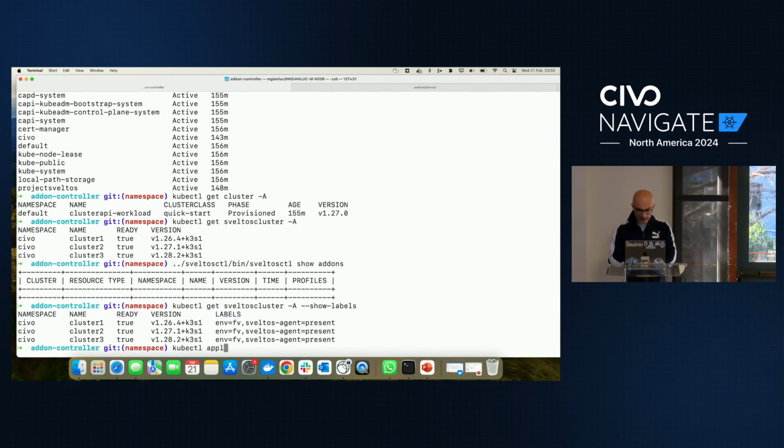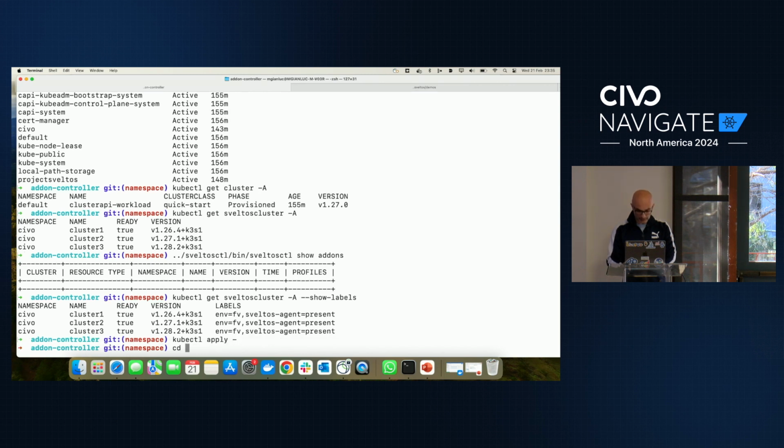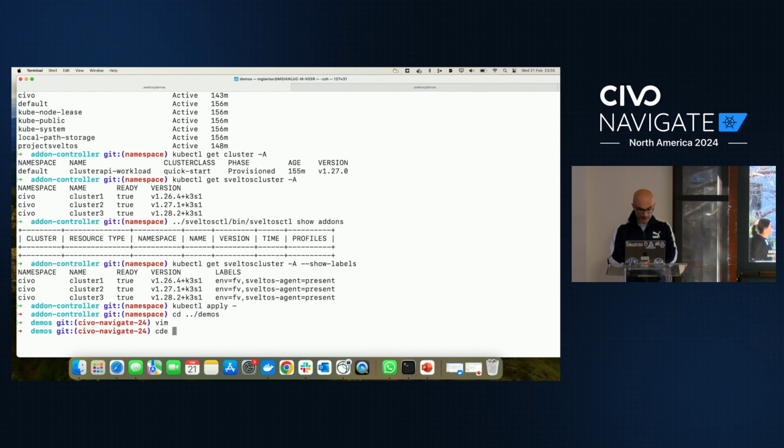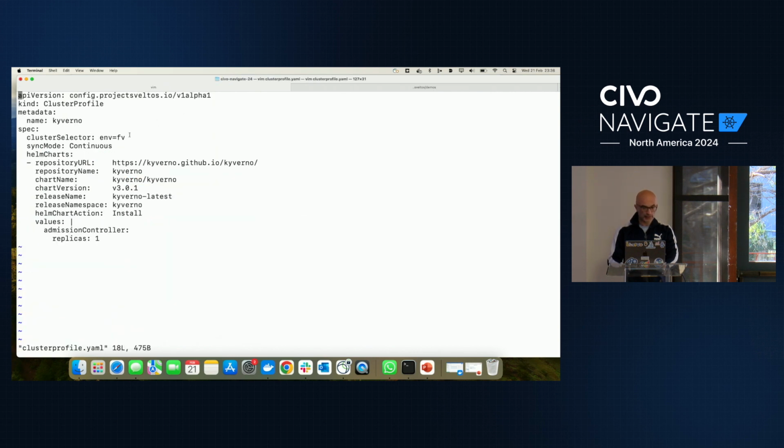Because there are just 5 minutes left, let me just try and deploy this. I have this cluster profile for Civo, which will deploy Kyverno in every cluster with the label environment functional verification.